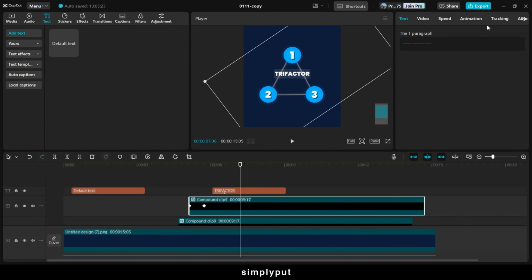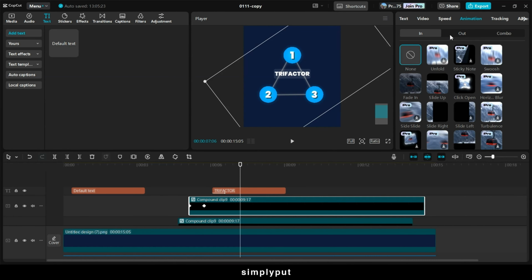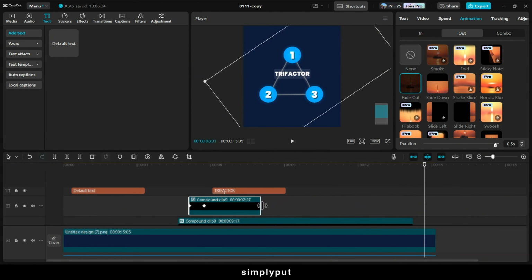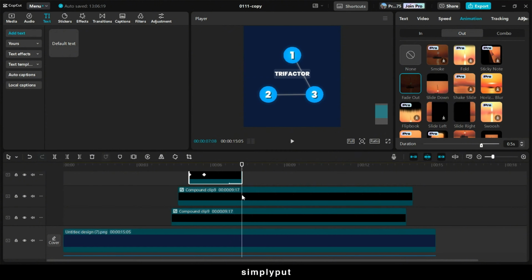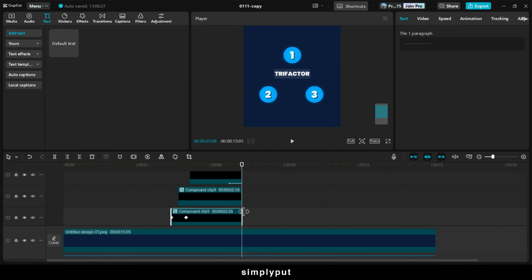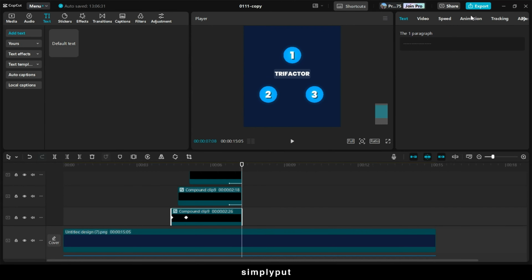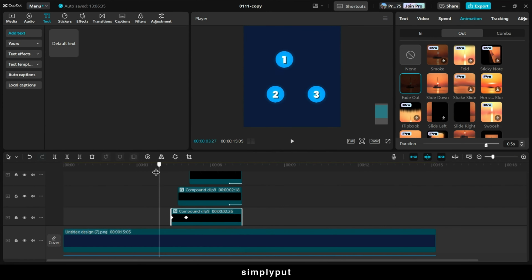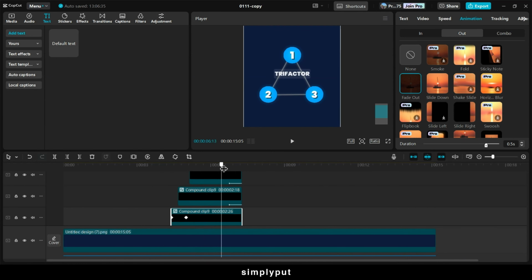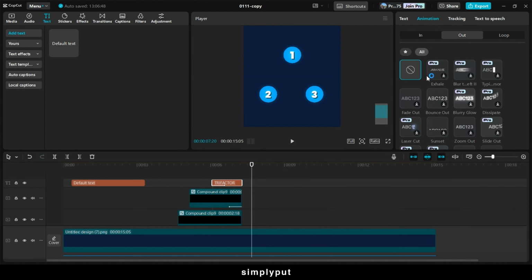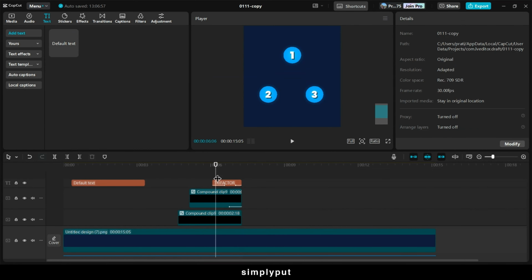So let's click on the line, go to animation, and we are going to go to out animation and make it fade out. Let's trim it over here, maybe around 7 seconds. Okay, let's add a fade out. Perfect. Let's do it for the others as well. Only for the lines, go to animation, in out animation, fade out. And same for this, in the out animation, fade out. 1, 2, 3, this will come in. Okay, perfect. Same with this one, animation, out animation, we need to give it a fade out. This can last just for 2 seconds, 0.2 seconds.